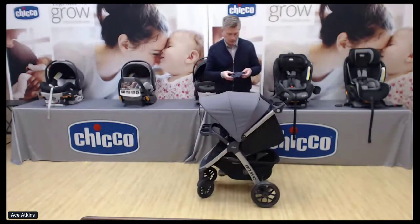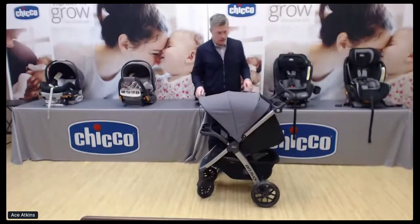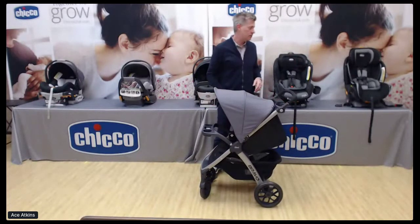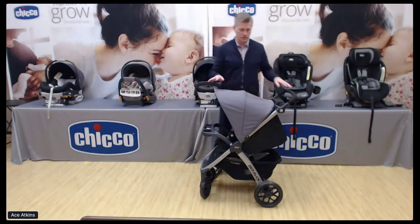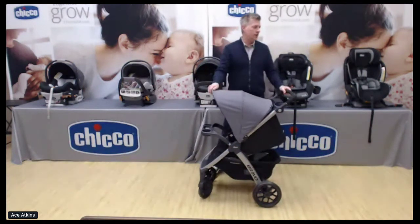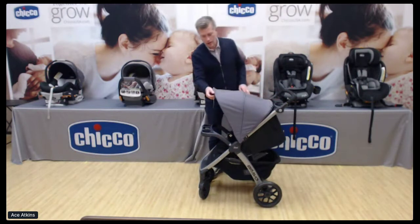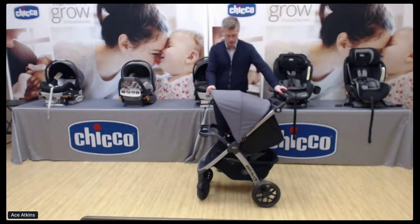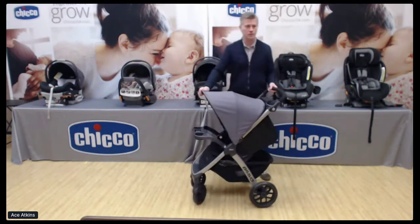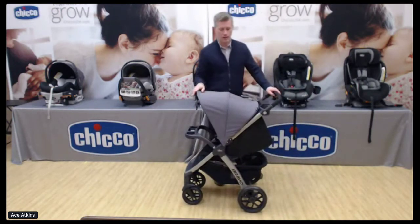So we'll kick off here looking at strollers and travel systems. We'll try and focus on probably the biggest question that we get, and part of that being our trio travel systems, which is our full-size Bravo strollers, as well as modular travel system, which would be our Corso modular stroller and travel system. So we'll kick off with the Bravo and explain a little bit about this, and then from here we'll head into the Corso and the modular features of that stroller as well, so we understand the difference between those two. So this right here is our full-size Bravo stroller.